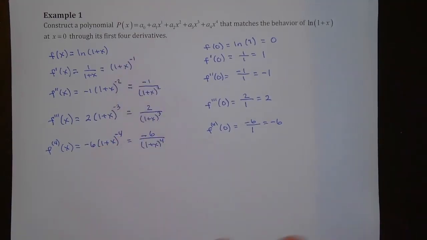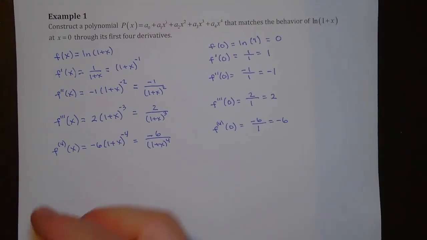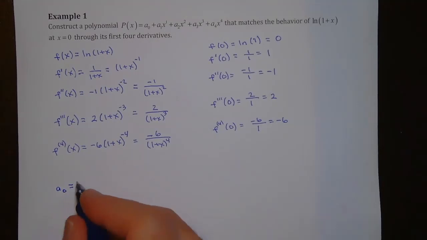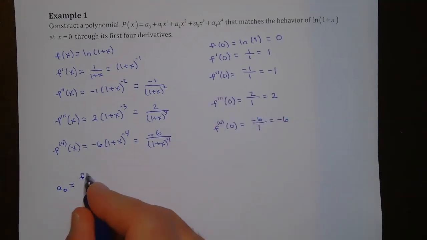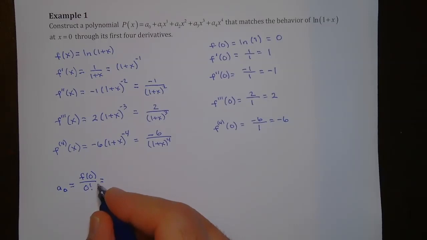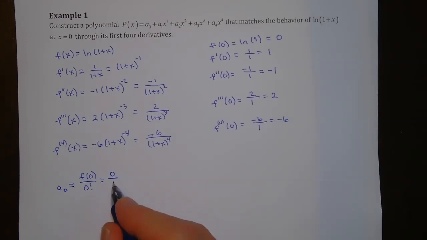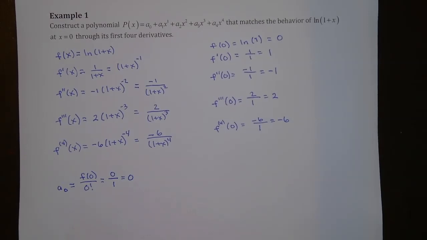Now how do I find this a sub 0? Quick and easy way. We don't have to go through all the work that we did before. All we have to do is look at that pattern that I showed you, and that was the whole point of that first problem. A sub 0, and this is what I really want you to understand, would be the function, the 0th derivative, which would actually be the function at 0 over 0 factorial. Now that's really going to be 1, because 0 factorial is 1. So f of 0 was 0 over 0 factorial, which is 1. So this comes out to be 0.